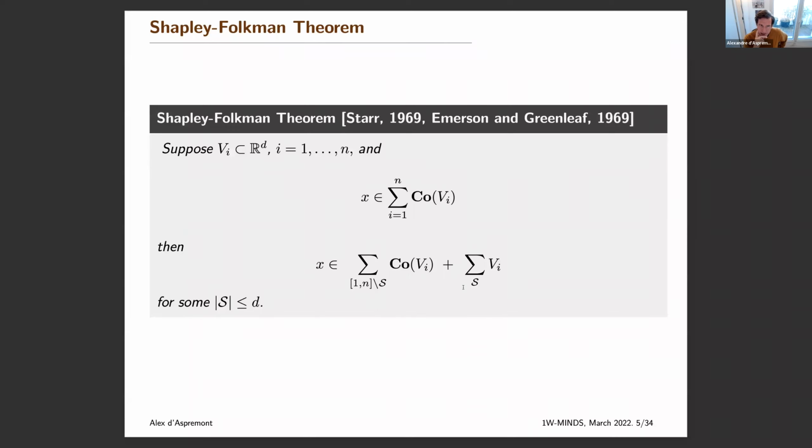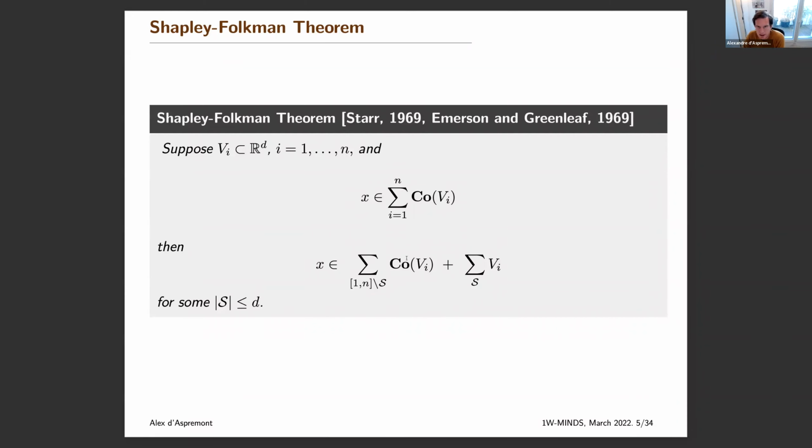What it says is that if you pick n sets Vi in R^d, and you take a point in the convex hull of the Minkowski sum of these sets, which is also the sum of the convex hulls of the Vi's, then you can represent that same point as the sum of n minus S terms in the convex hulls of the Vi's, plus a sum of S terms in Vi, where S is an index subset. And I now realize that yesterday I thought there was a typo here, and that n minus S should be here and S should be here, but it's actually the other way around, so my bad. You should never fix your slides last minute. So in fact, it should be S here and n minus S over here.